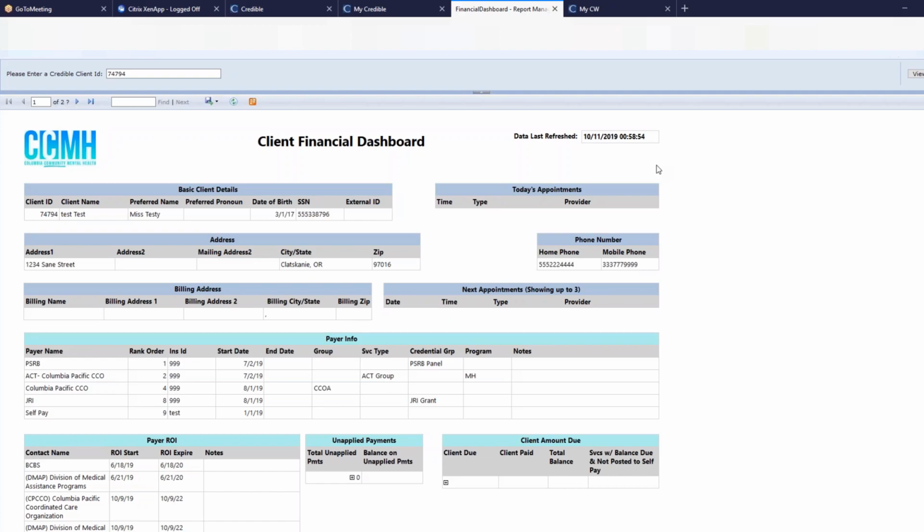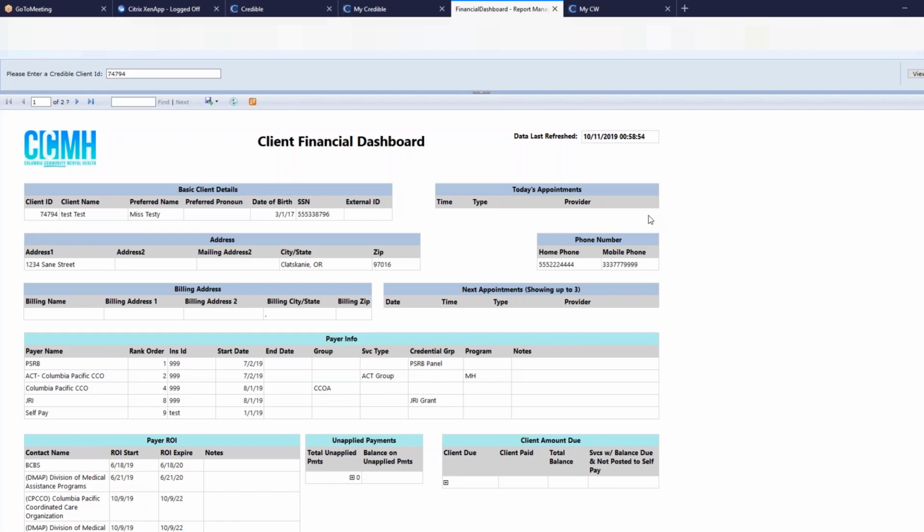But hopefully they just know that they scheduled an appointment, because you can see here we have a section for today's appointments, and it will list every appointment the client has for the day. So if they have one with a prescriber, and maybe they see someone in supported employment, and then someone for case management or something, if they're scheduled, it will actually pull in here.